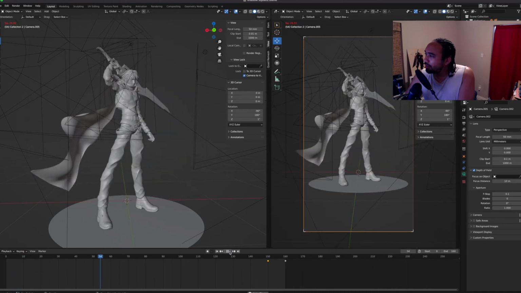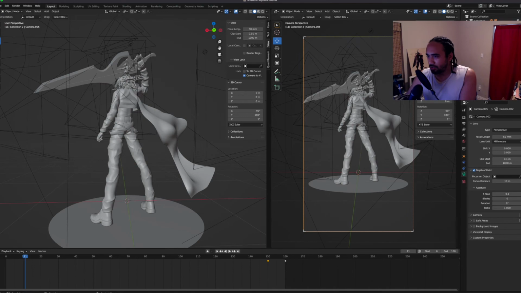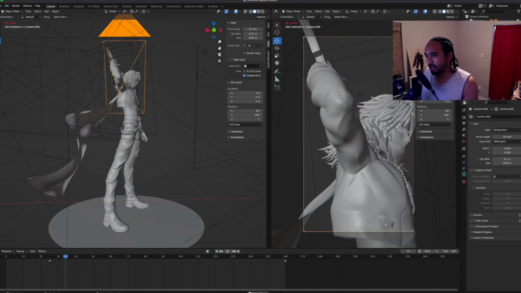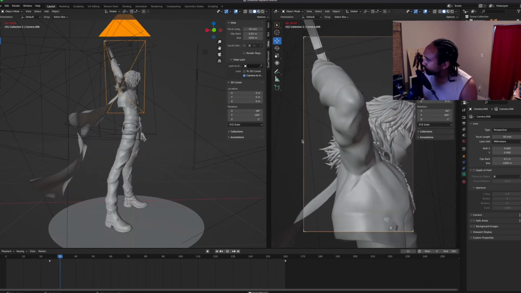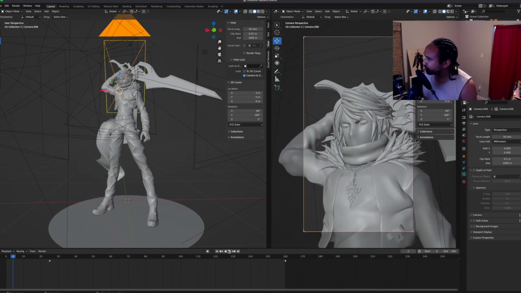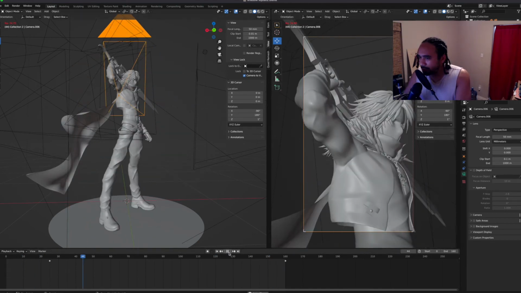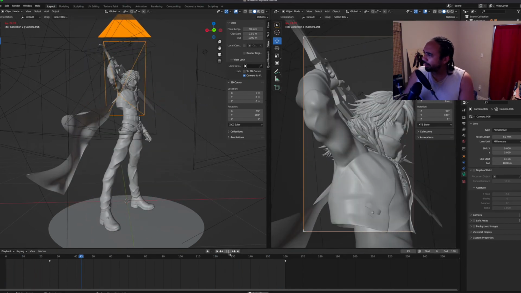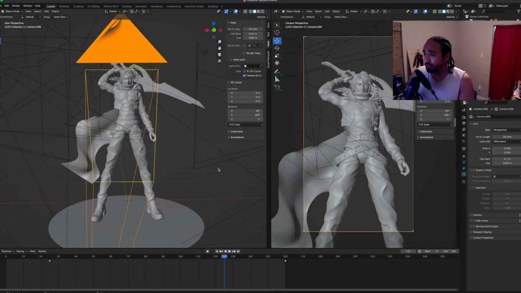Then having it come really close, and then zooming out just like so. So you can see the example right here. This was pretty much the workflow.